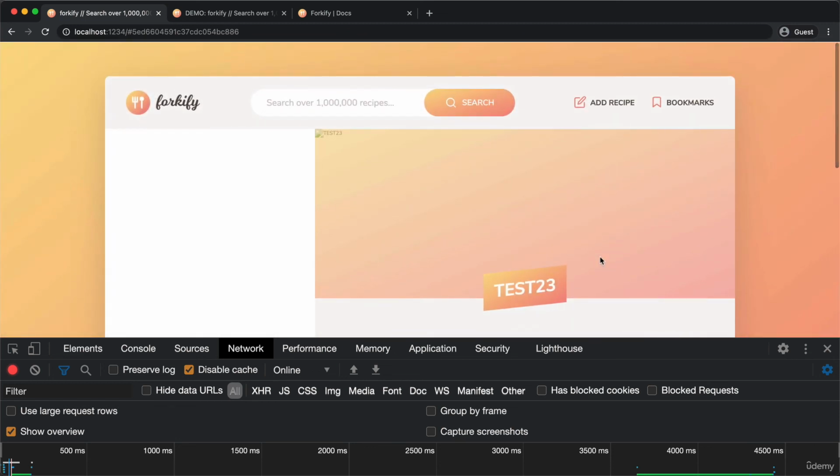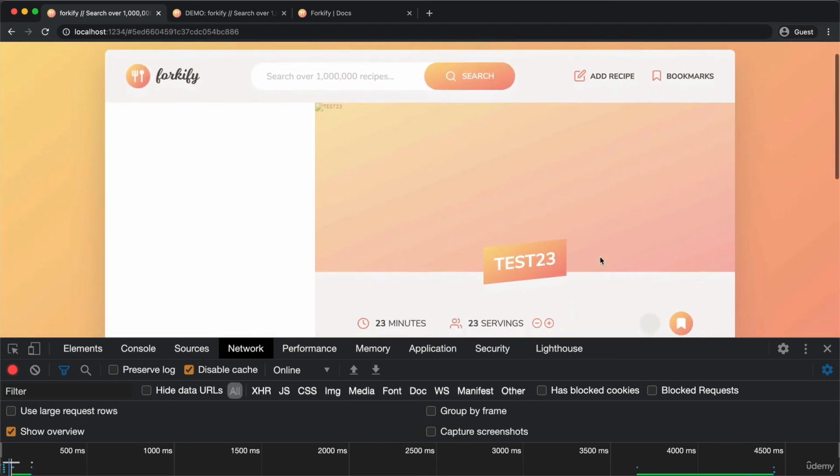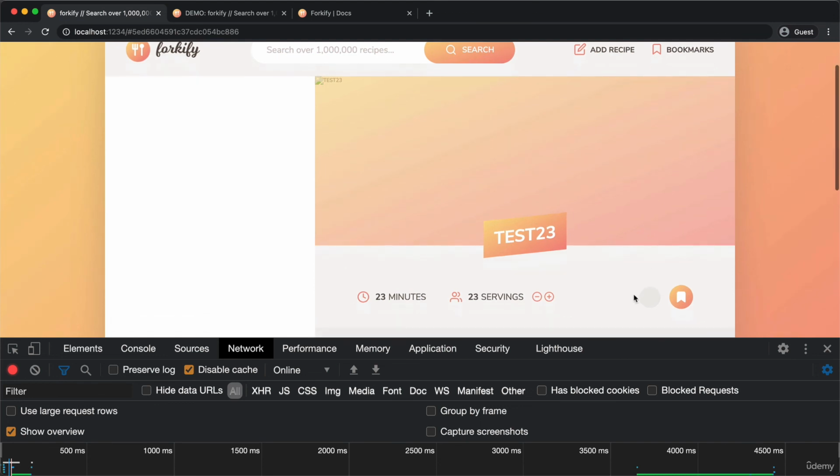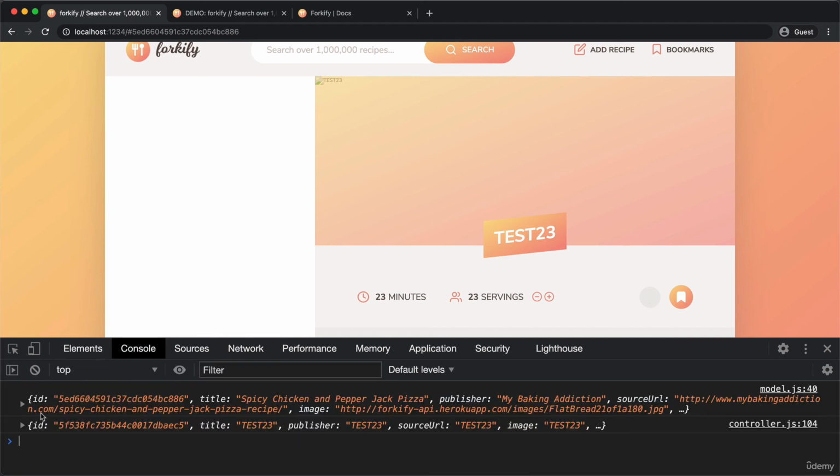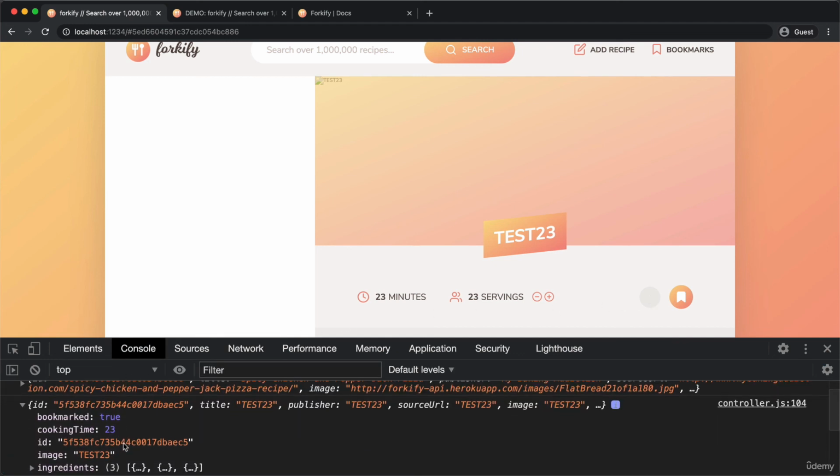Okay, great. So all we have left to do now is to then display this recipe as our own, basically by using the key that we have now here in our object, and also do the same thing in the search. So let's take maybe a quick break and then come back to finally finish this application.